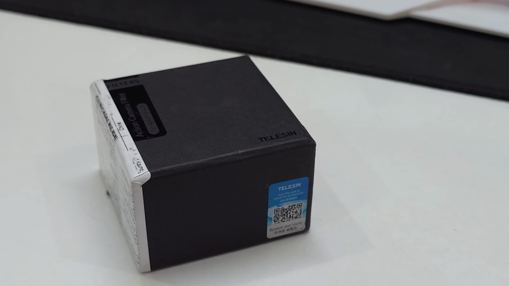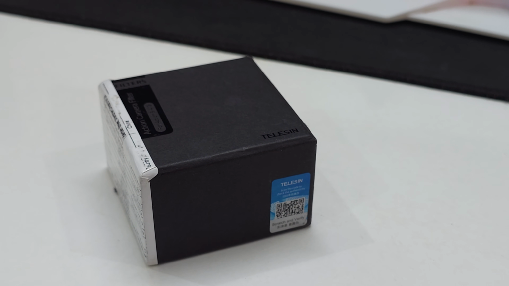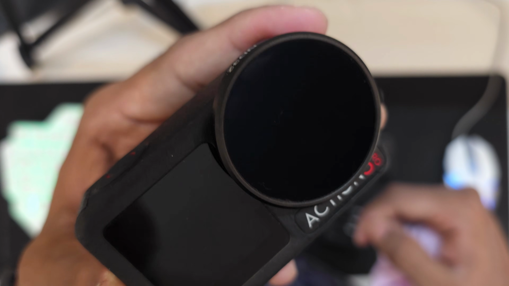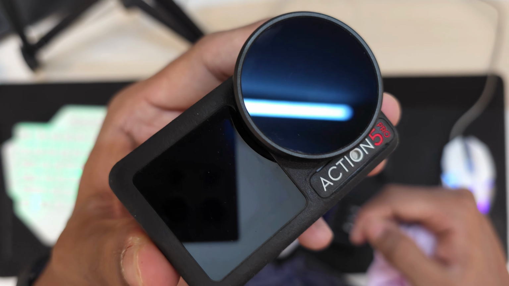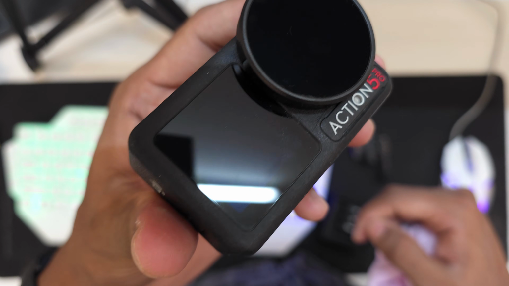And also, if you're buying an ND filter, make sure it's a proper quality one. There is a lot of cheap stuff out there. A quality ND filter is really required for good picture quality, so make sure you're getting a quality one. So I think, yeah, that's about all the stuff I do.